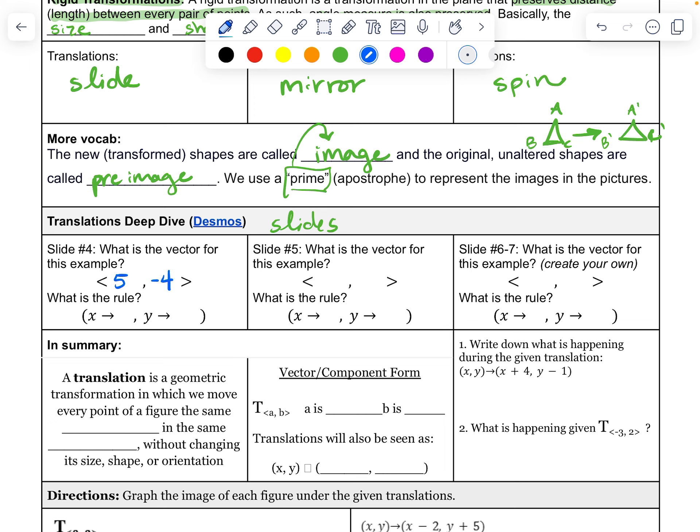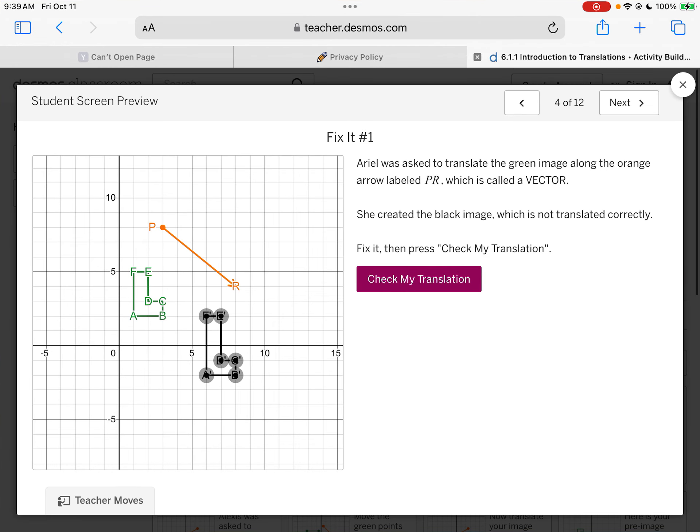So that's going to be, the vector for this example is 5 to the right and 4 down, x, y. So that would be x plus 5, y minus 4. Which means I would need to put these to go 1, 2, 3, 4, 5, and 1, 2, 3, 4. So the A is in the right place, but it looks like my F and my E were too far away.